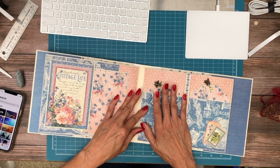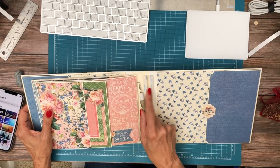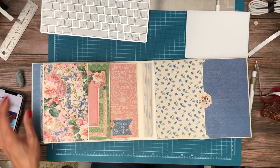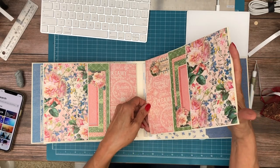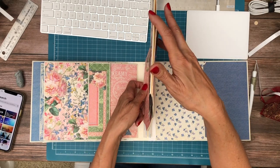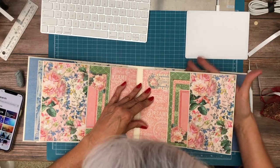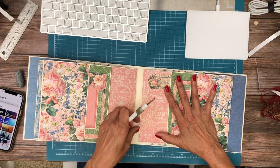Okay, while I'm doing this, I just want to remind you guys, for the cut list, go to the description, click on show more, and the first thing you're going to see is the material list, what I've used in this project, and then that's followed by the cut list. So be sure to check that out. That's page 4, page 5. Tags in there with lots of goodies on it, so it was holding it up off the framework.